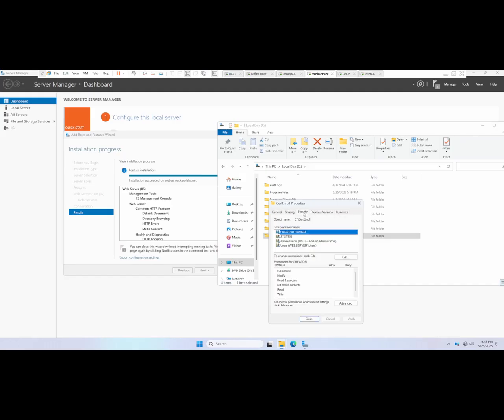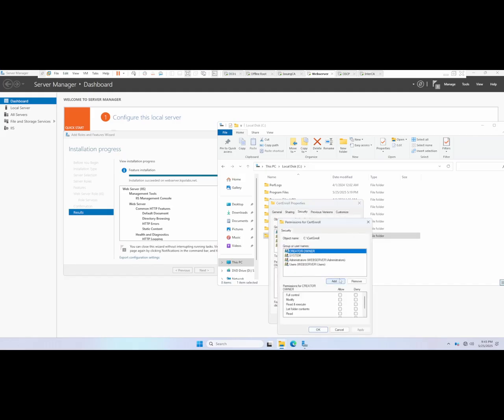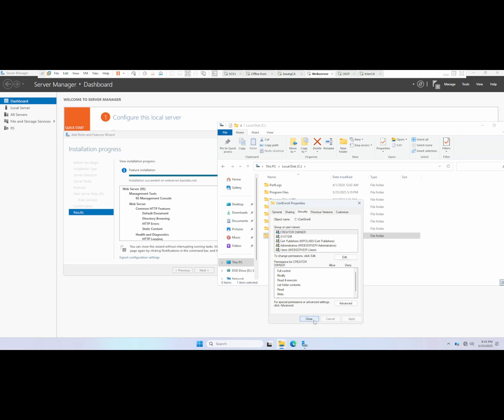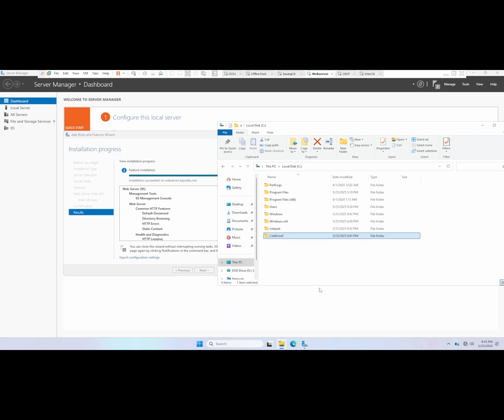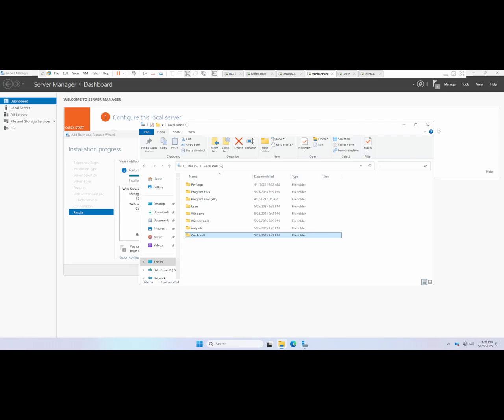So I'm going to go to the security tab, click edit, and grant that Cert Publishers group one more time. You can just give it modify permission, but I'm going to give it full control to this directory, and click apply, then OK, and then close. Now this grants our issuing CA that we're going to configure later on in the lab the permission to publish directly to this location. When configuring our issuing CA, we are going to define the name of this server and this directory on the CA to be able to publish to this location.